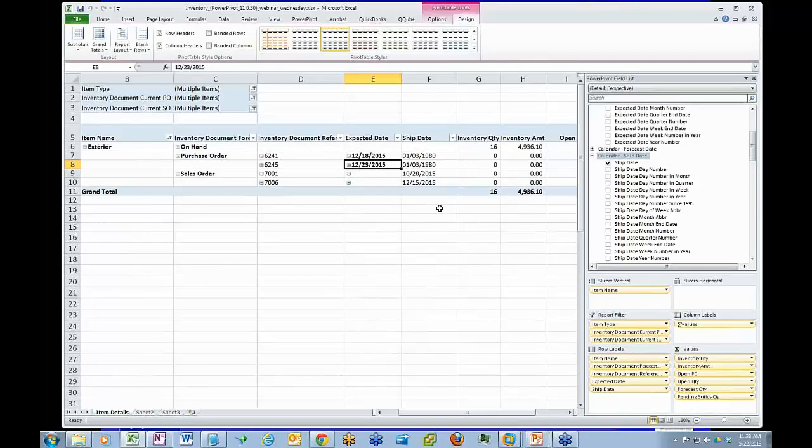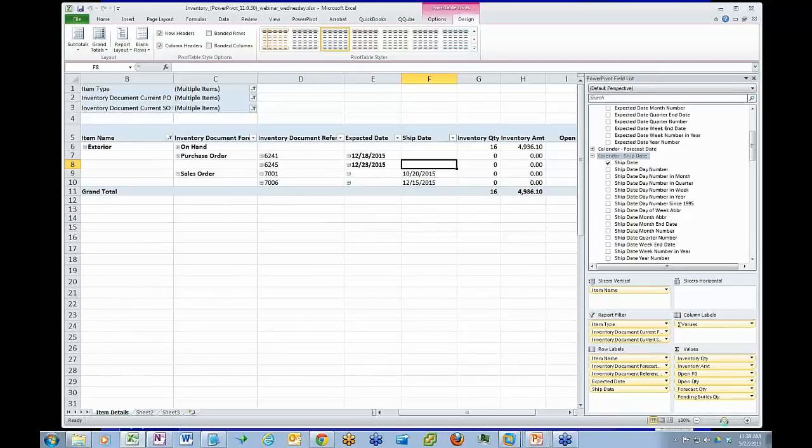And conversely, purchase orders have this, out of the air, so to speak, ship date of 1980. If I hit the space bar and hit enter, it'll get rid of those instances of 1980. So now we have buckets for sales orders and buckets for purchase orders, right?